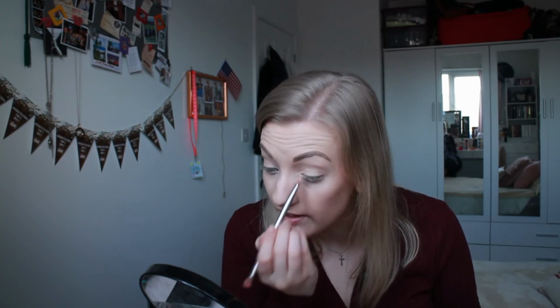And I kept having to dip back in and pack it on, because with the slightly cheaper palettes they're not as pigmented, so if you want that bright colour you just have to put the effort in and keep dipping it back in, keep packing it on as best you can. Now because this is the corner and I've chosen a colour really similar to my skin tone, you actually can't really see it very well from here, I imagine.